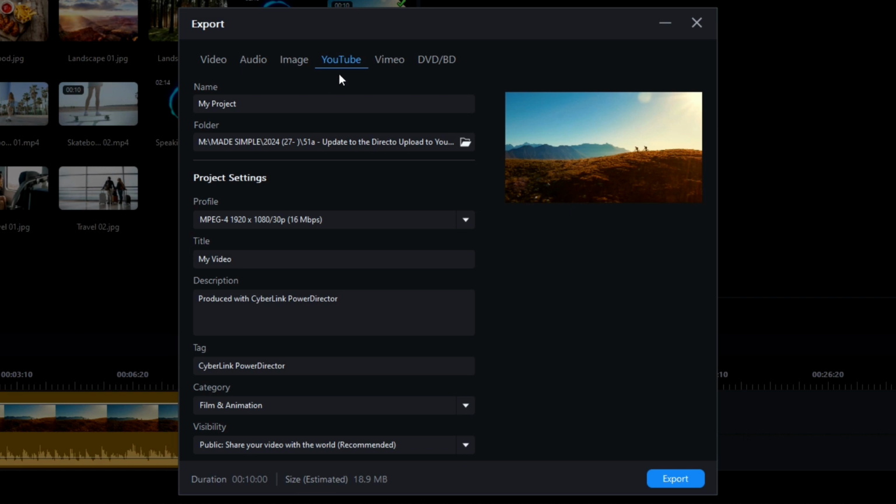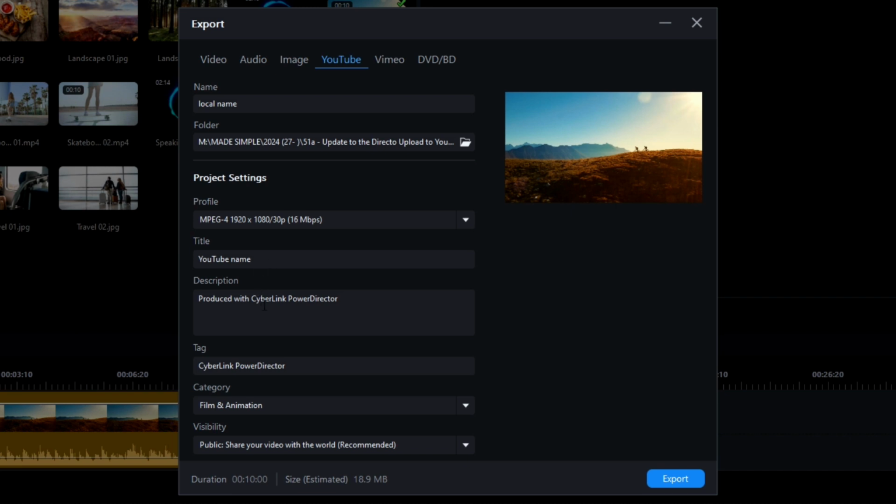And contrary to what other YouTubers may post, the first line for a name is to be the name of the file that you want on your own local drive, and is not the name that appears on YouTube. Next, you can select the folder where you want to store the file. And then you choose a video profile, typically MPEG-4 1920 by 1080 at 30 frames per second and a bitrate of 16 megabit. Now the next line is for the title of the video that you want to appear on YouTube. Note that the title and the name from above are not necessarily the same.